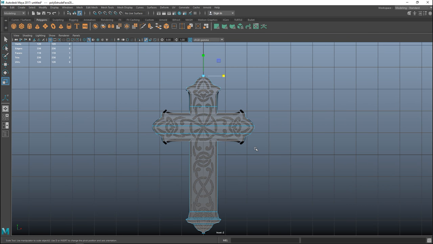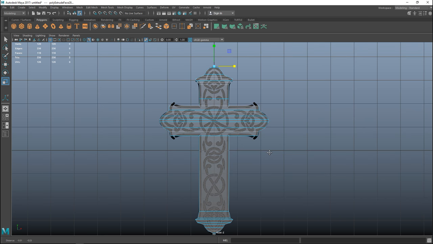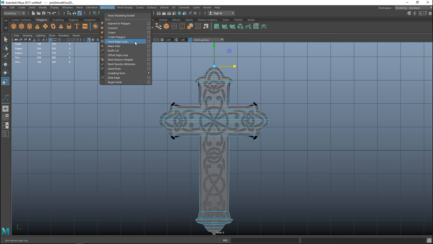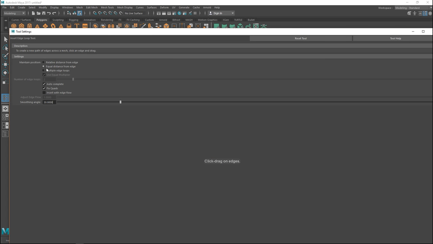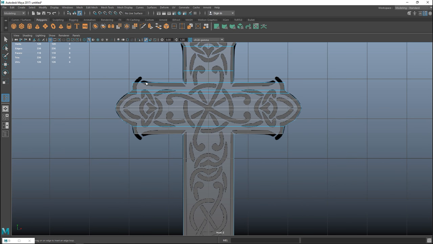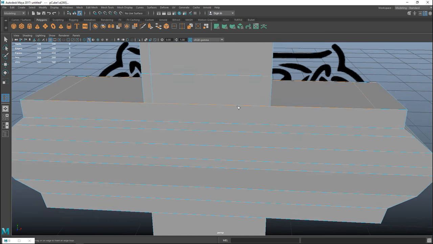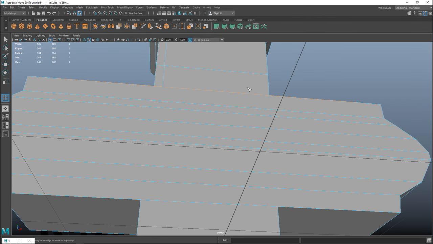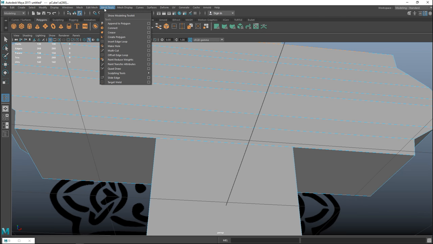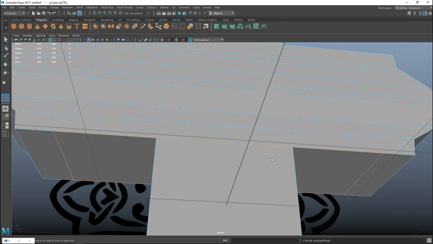Okay guys, so that is that so far. We need to add a few elements here. Let's go to insert edge loop, option box, manual setting, that's good. Then we'll add an edge here, and an edge here. Let's see if we can make that work. Yeah, that's fine. Up there is fine. And then we'll do one here and one there.